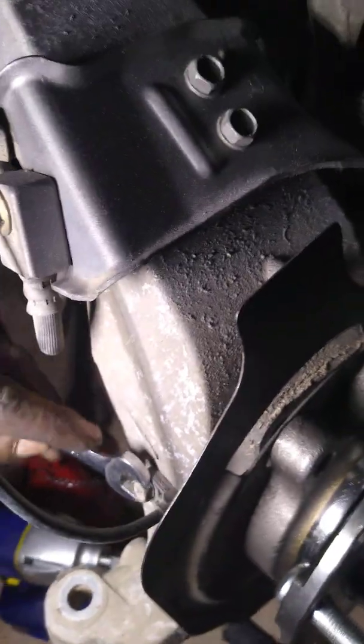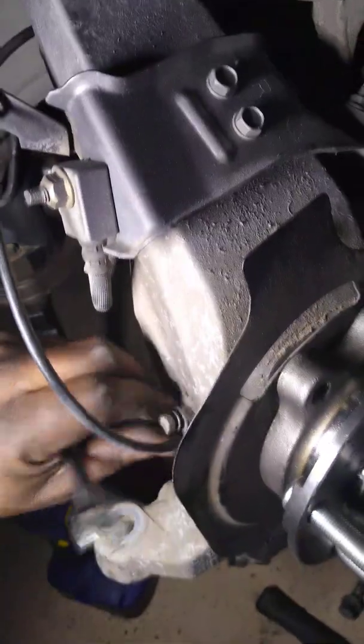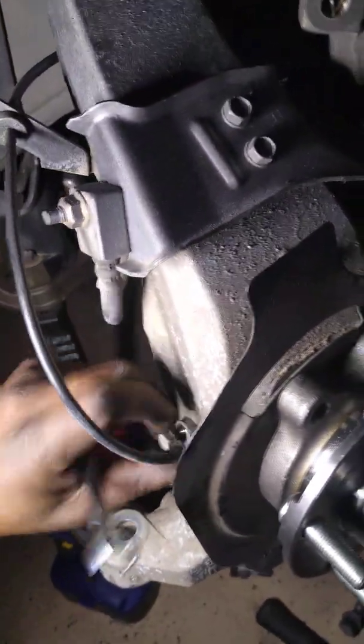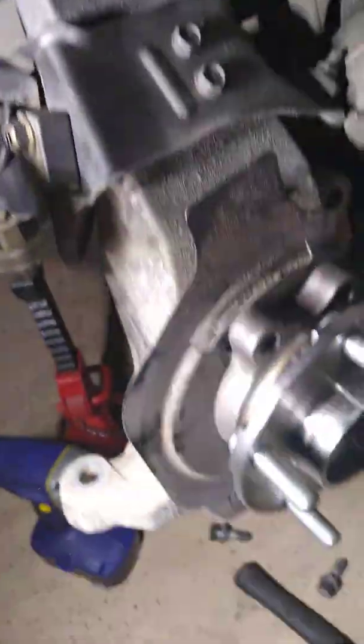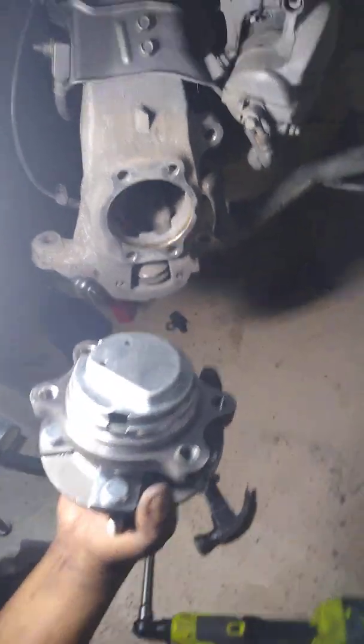And the good thing about this one is it's not built into the hub like some of them are. So it's a little bit less expensive for the hubs on these because you don't have to buy it with the speed sensor. And you just pull it out just like that. So once that speed sensor's out, there's your hub, all right?